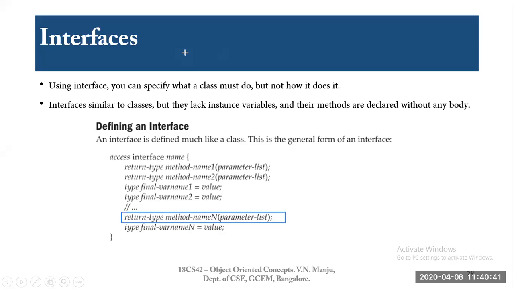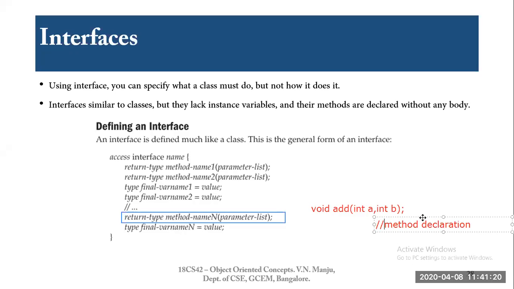Let me give an example: void add of int a comma int b, and then I put a semicolon. When I put a semicolon, what does it mean? Is this a constructor? No, this is a function or method declaration. A constructor is the one which has the same name as that of the class. This is what I call a method declaration.